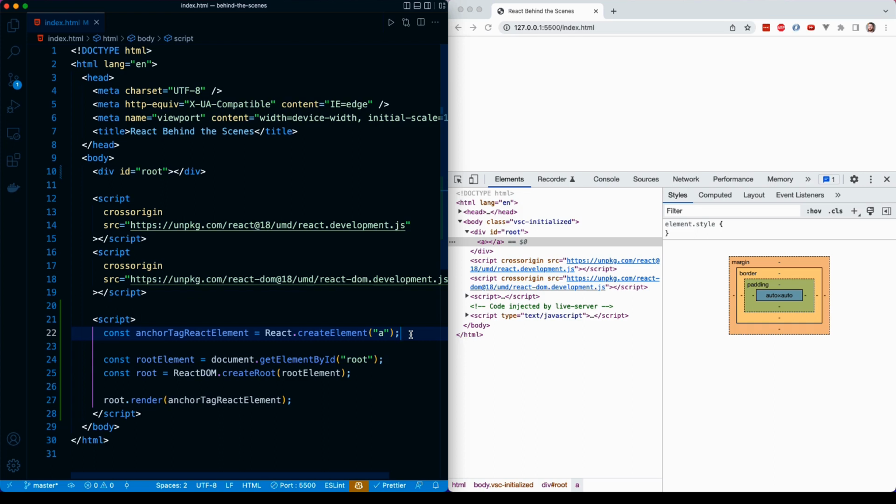The real key takeaway of this lesson is that the first argument to the createElement method is the exact same as the first argument to the document's createElement method. It is a string representing the HTML element that we want to create. So in this case, it's an anchor tag, all right? That's a nice place to start. In the upcoming lessons, we're going to dive more into createElement and some of the additional arguments that it can accept. So there's still a lot to learn here, and I will see you in the next lesson.